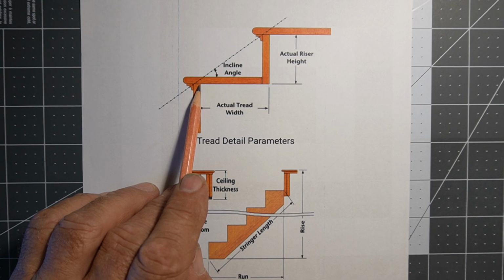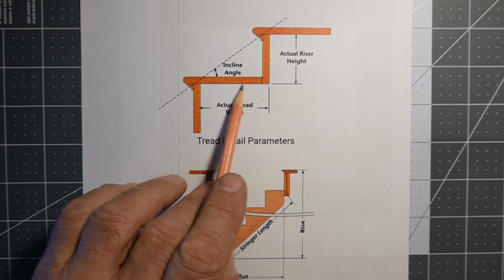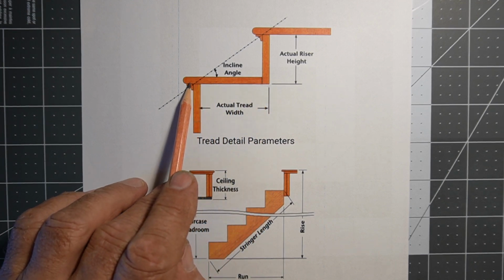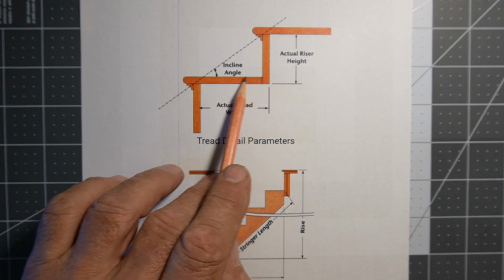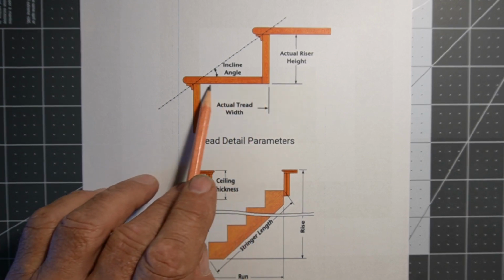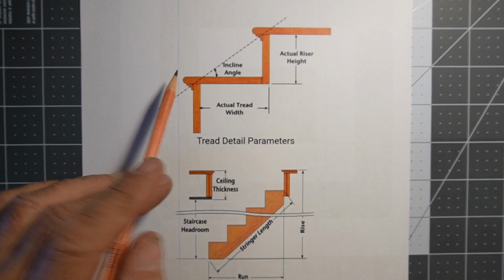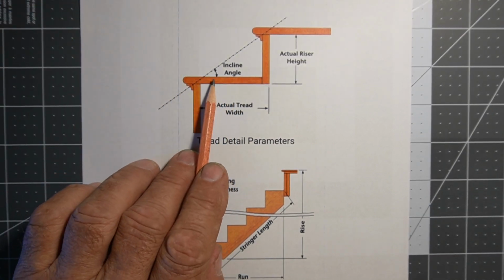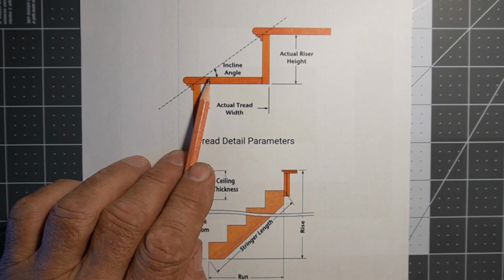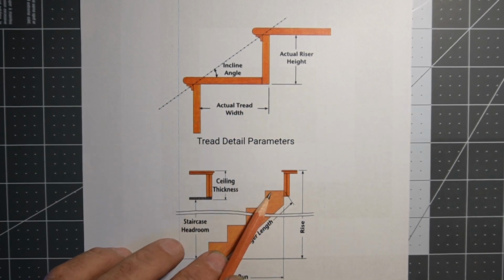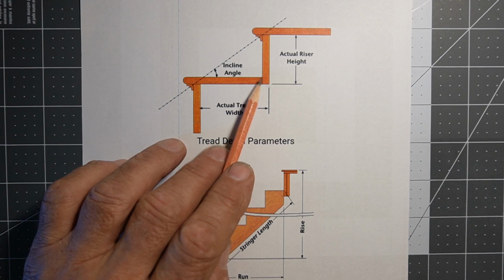But as I mentioned earlier, that 10 inches has to be increased. If you only have 10 inches there, it has to be increased by at least 1 inch so that your landing surface for your foot is at least 11 inches across here. So the minimum is 10 inches. The effective distance is 11 inches on the surface. Now the variation from one step to the other, according to code, can't be above 3/8 of an inch. So every single step, no matter which one that you would compare it to, you can only have a variation of 3/8 of an inch.